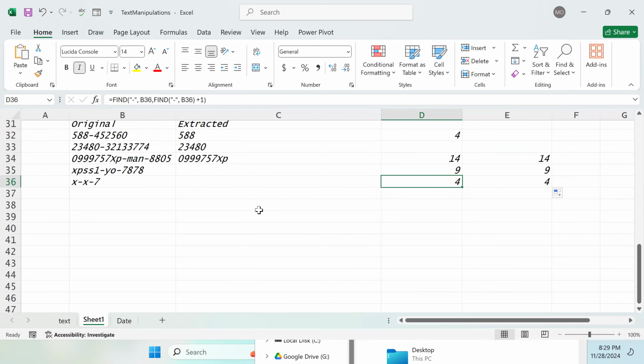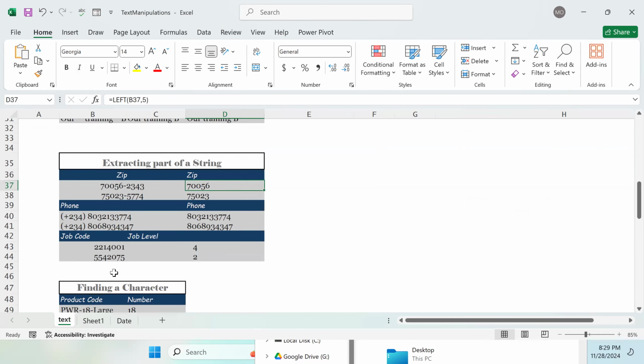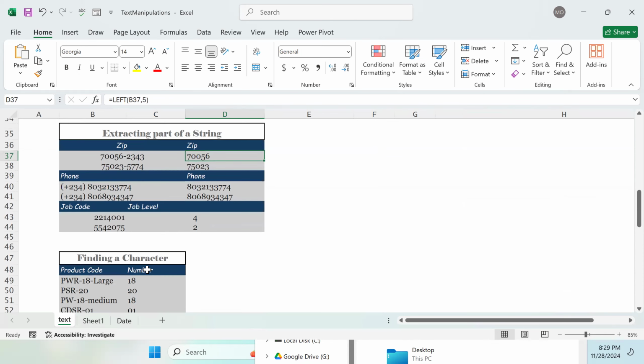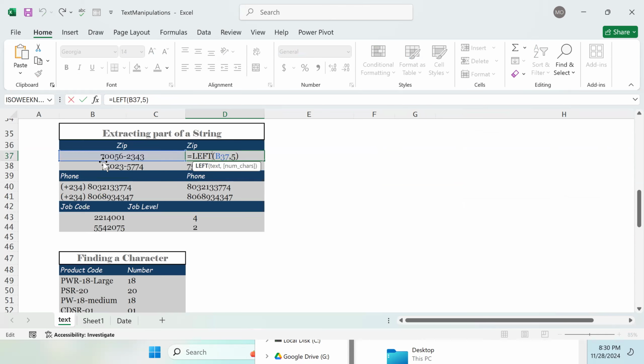So let's move on. I've even forgotten what we were doing. Okay, we are doing finding characters. You understand how to do this. This one is the simple way, and that's how most people will be tempted to do it. Most people will just do LEFT of this, then count the number of characters. If your data is simple enough, you shouldn't bother writing a big formula, because we don't write formulas for writing's sake. So LEFT does this for us, and we need 5 characters. It will count 1, 2, 3, 4, 5 and extract them. That's the same trick I've applied here, and it does the job for us.